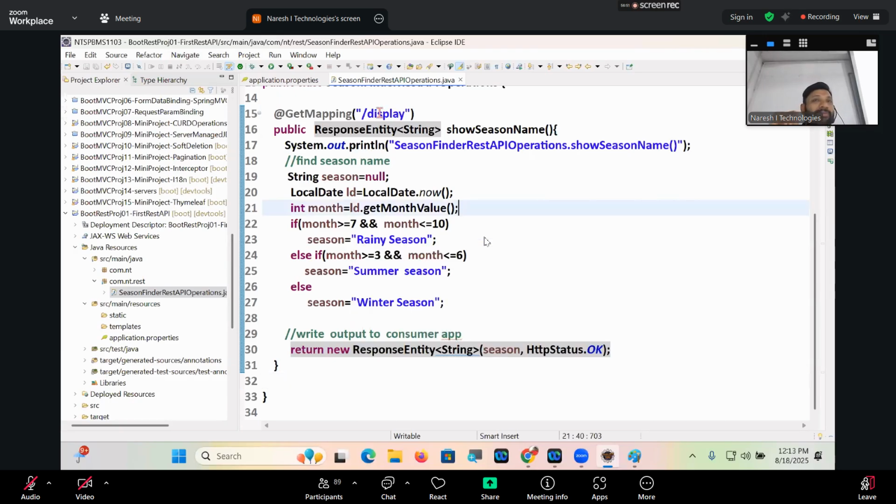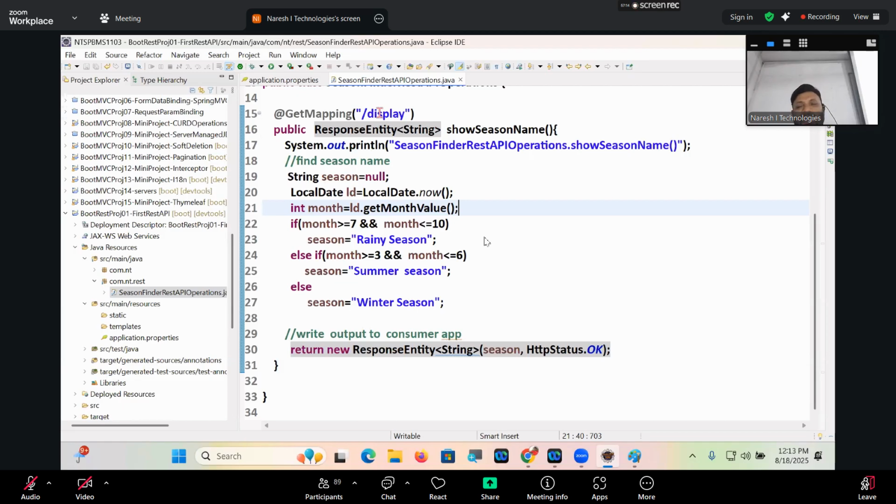Okay. Now tell me, one REST controller means one distributed application. In one provider application, how many REST controllers will be there? Only one, because one REST controller means one distributed application. Okay, tell me, in this distributed application or REST API, how many endpoints are there, guys? One endpoint or two endpoints?